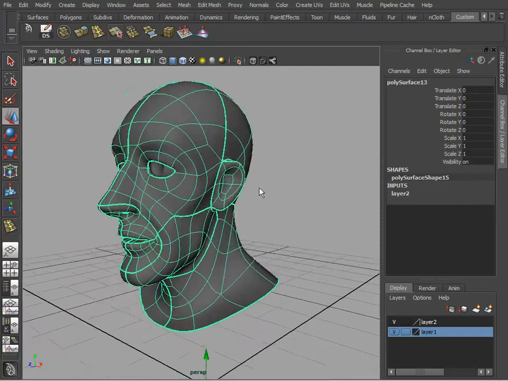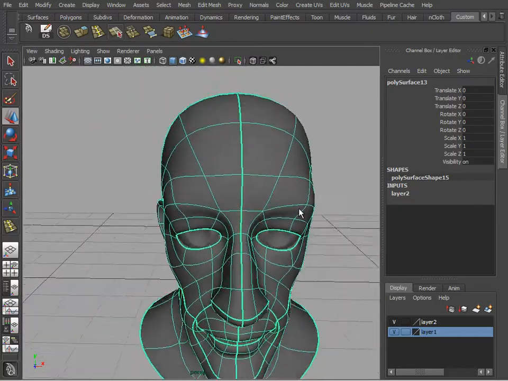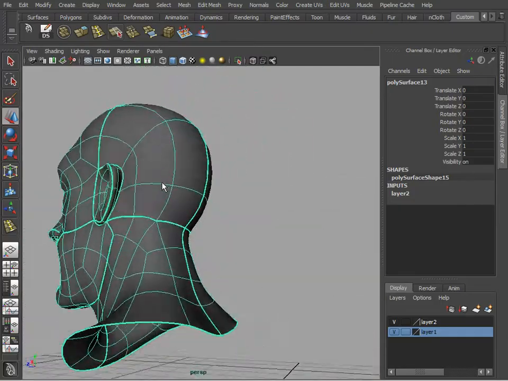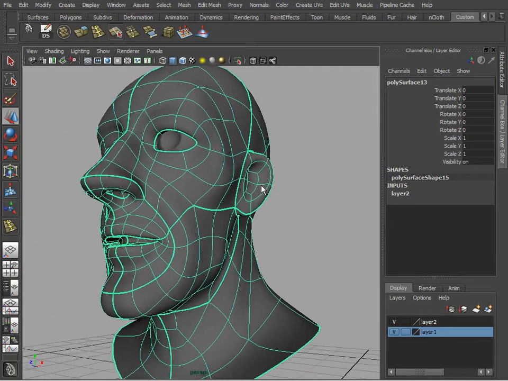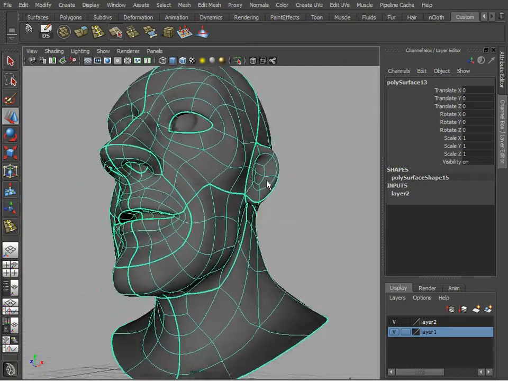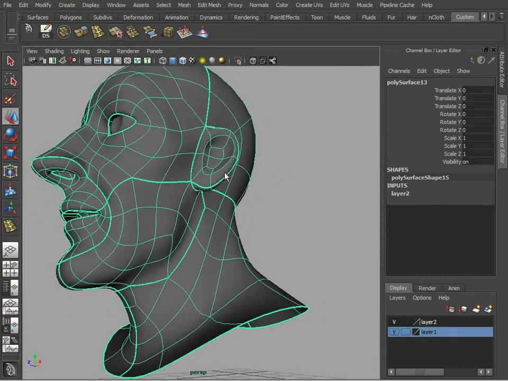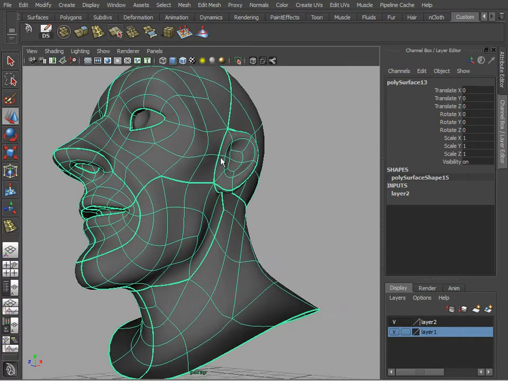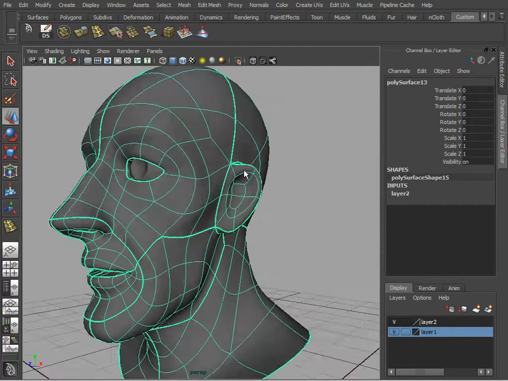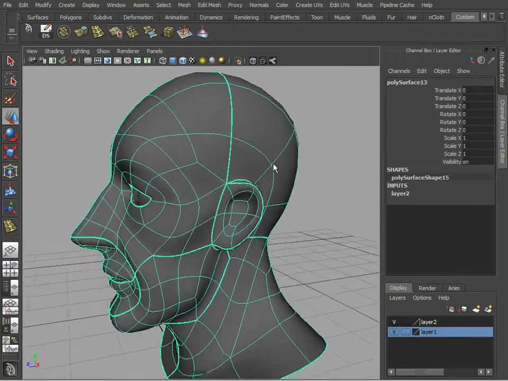You can see how I placed all my seams, to break it into pieces that are easy to unfold, that we can lay out flat. And again, I will do a video that specifically talks about how to unfold our UVs in Maya.